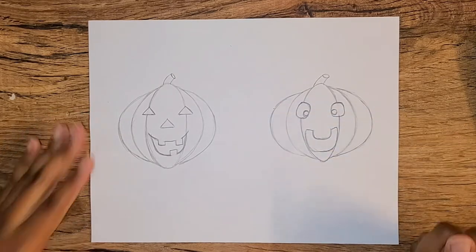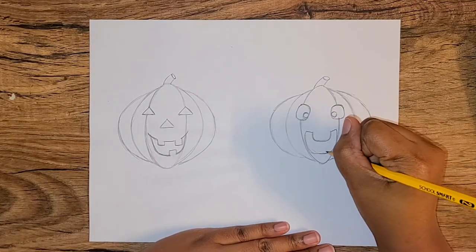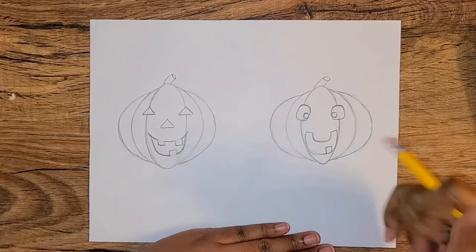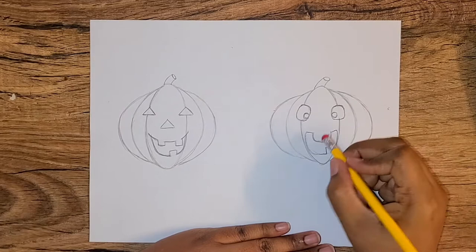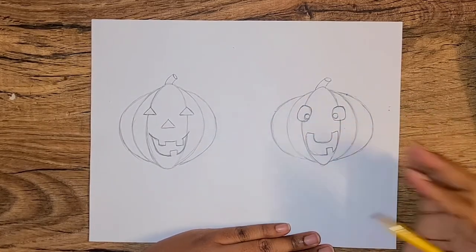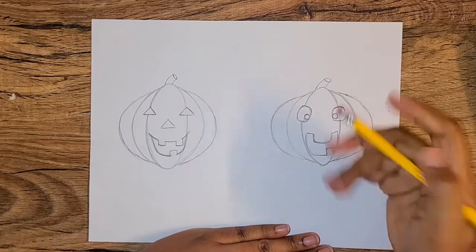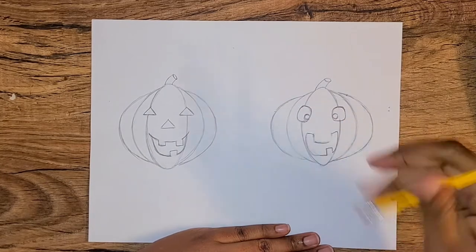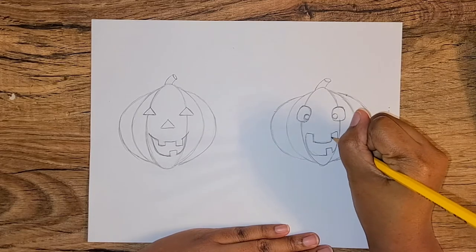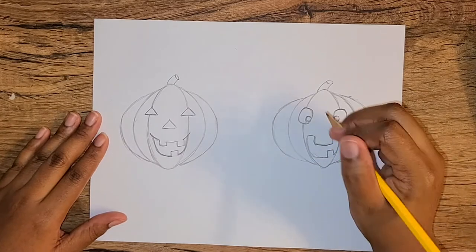It won't stay this way, but we're gonna change it a little bit. What I'm gonna do to change it is add in a tooth right here at the bottom. And again, erasing the bottom lip that's right underneath that tooth. I think I want to make this not so round. I want to make this almost feel like a tooth of its own by itself. So I just want to square off those edges a little bit just to make him kind of goofy and silly.